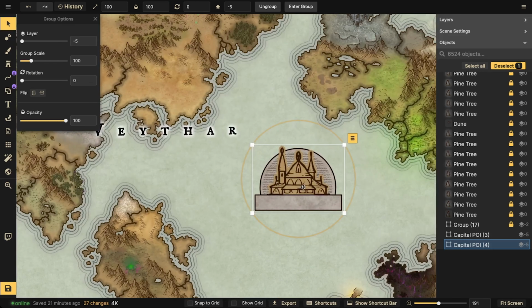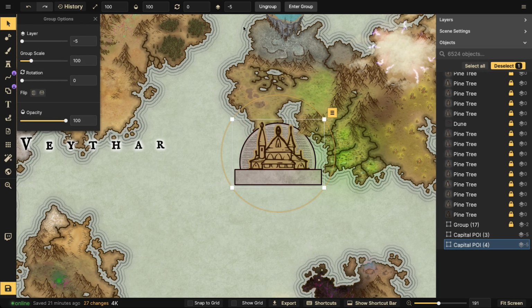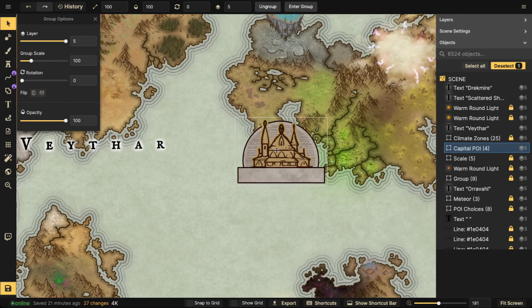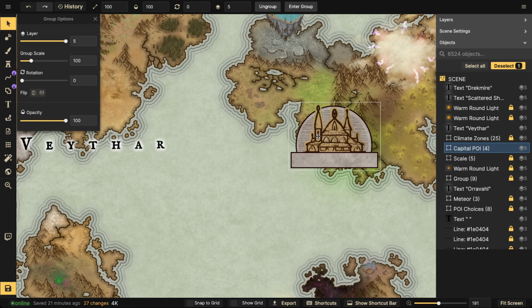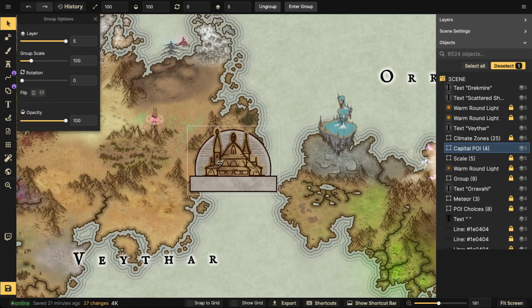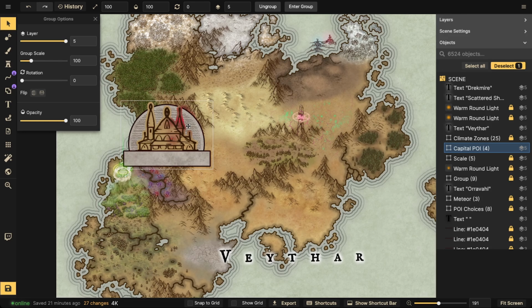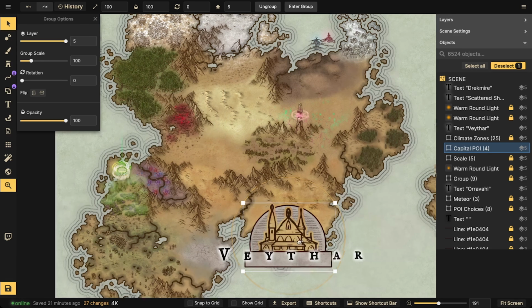Now, just so you know, these stamps have what's called a clipping mask. So if I place this over here, even if I put it all the way up on layer +5, you'll notice that I'm picking up the textures that are underneath. So I picked up that green, I picked up that brown there. You'll see I pick up purple, that pink there. Okay, so just keep that in mind.